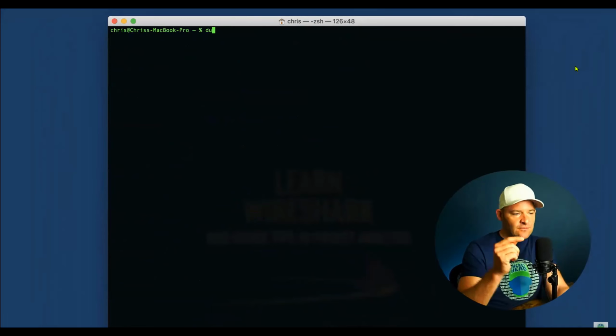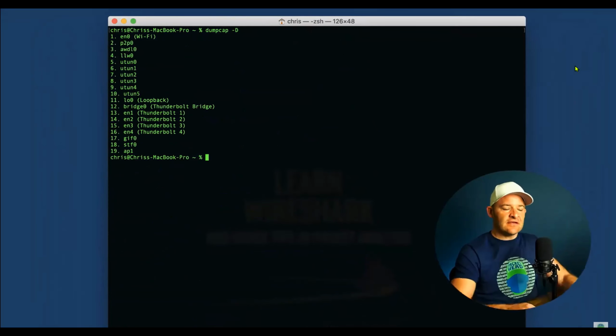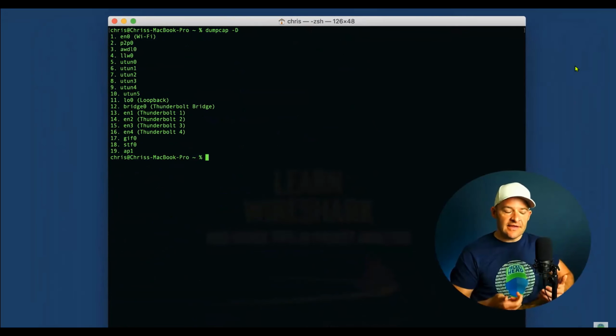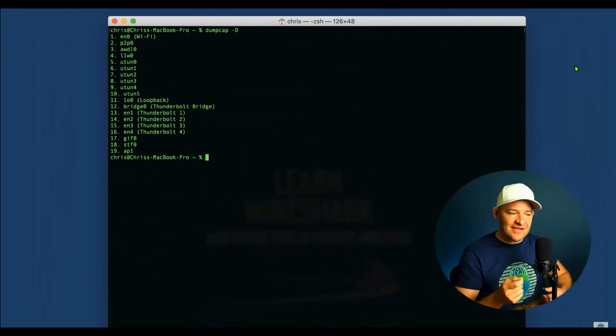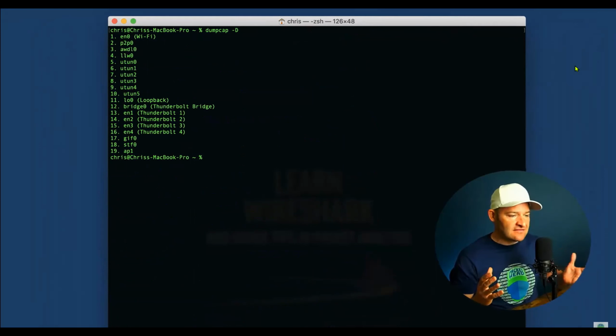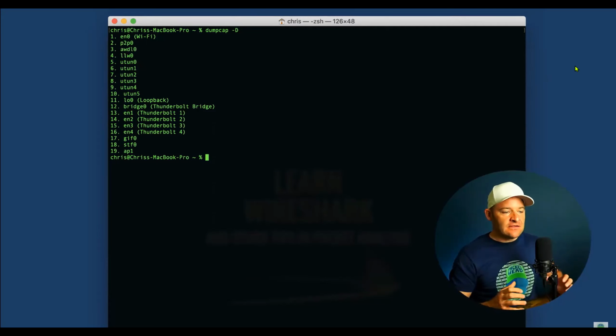I'm just going to start over and go to dumpcap. To get a list of my interfaces, I'm just going to do -D. What that does is list out all the interfaces on my system. So rather than guess at the index number used for those interfaces, now I can actually see which one is assigned. Here I can see en0, that's my Wi-Fi interface. Down below, if I had a Thunderbolt interface connected to an actual physical cable, I might use interface number 13, 14, 15. So this will show you all of the interfaces, and you can select which one you want to capture from.